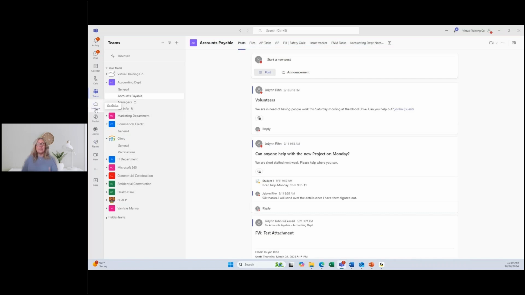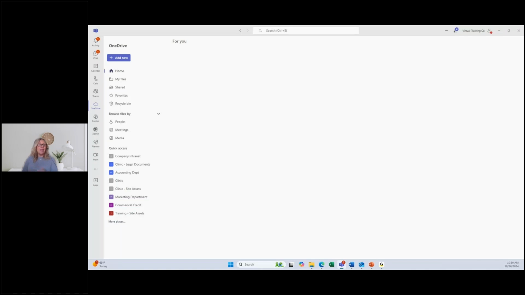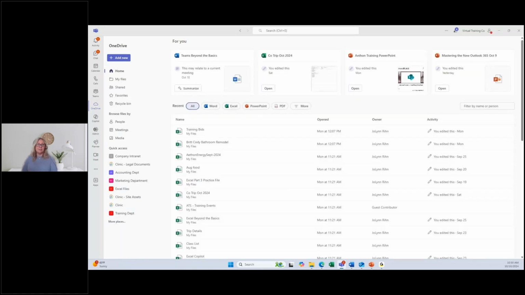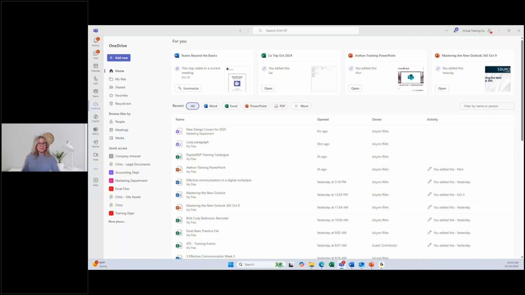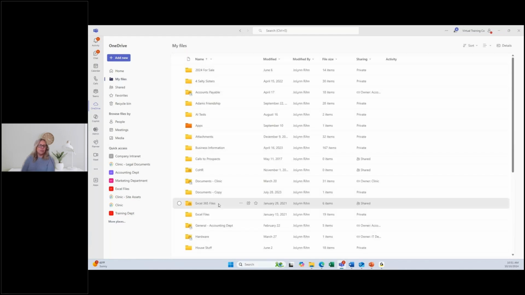Instead of the File tab on the left-hand side, the File option, we of course do have OneDrive. If you haven't been using OneDrive directly through here, I love it. I love having it right here in Microsoft Teams because if I'm in Teams doing something, but somebody asks me a question about a file that's in my OneDrive or coming from a different SharePoint site, I can access it directly here through OneDrive. So when I come into OneDrive, on the left-hand side here, this navigation pane, I'm going to click My Files. This is going to show me everything in my OneDrive.